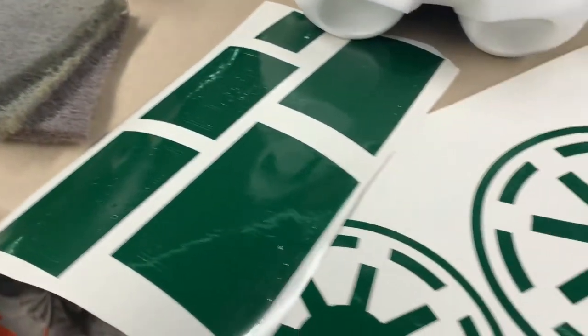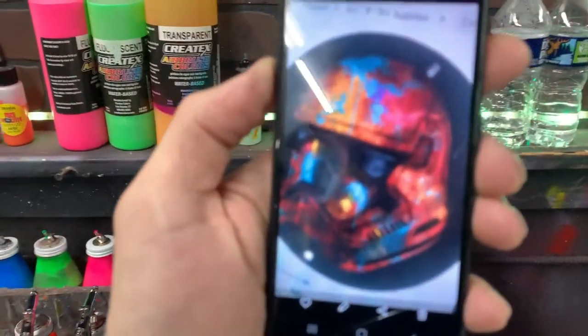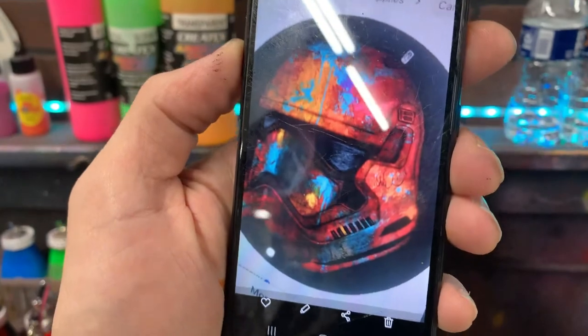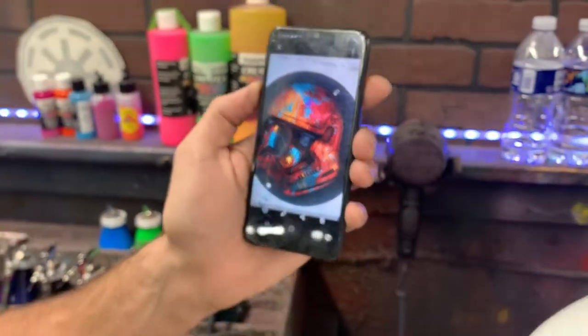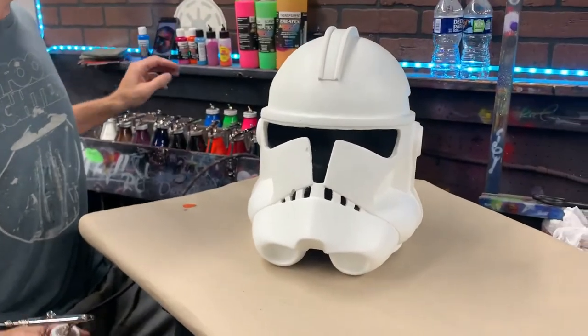And just to give you a quick view, here's a little bit of a reference of what the customer brought me, just showing that they don't want anything traditional. So we're going to kind of use this for reference, but we're going to kind of do our own thing too. So just to give you a quick heads up on that.